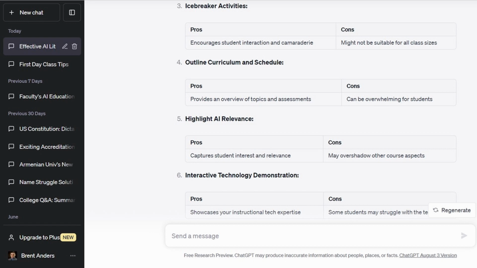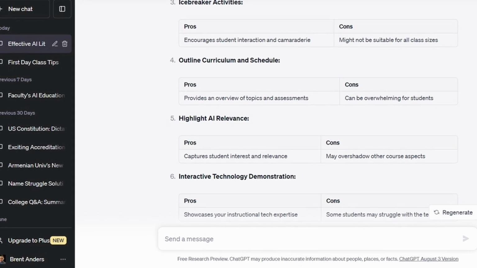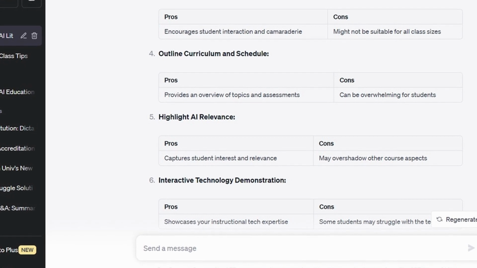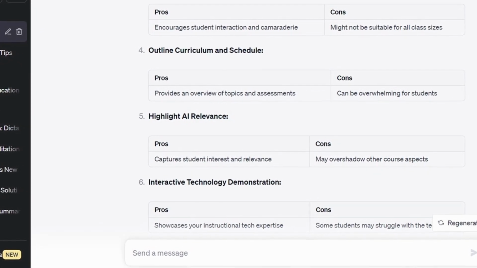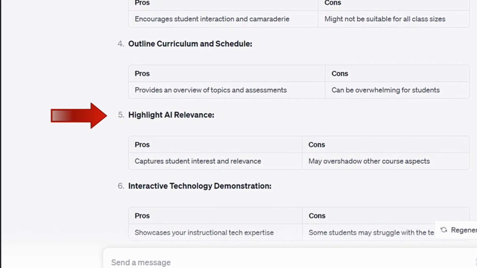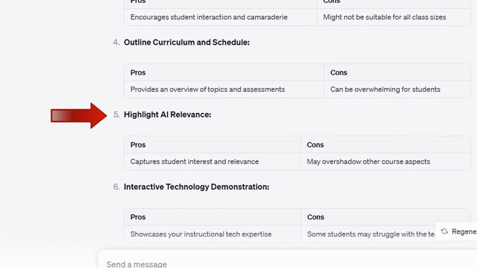And this is geared a bit more towards university level. And you can see that the tone is a bit more academic. So again, this is using that custom instruction. And it's interesting too, there are some other things here, where one of the recommendations is to highlight AI relevance. So a pro would be to capture student interest and relevance.